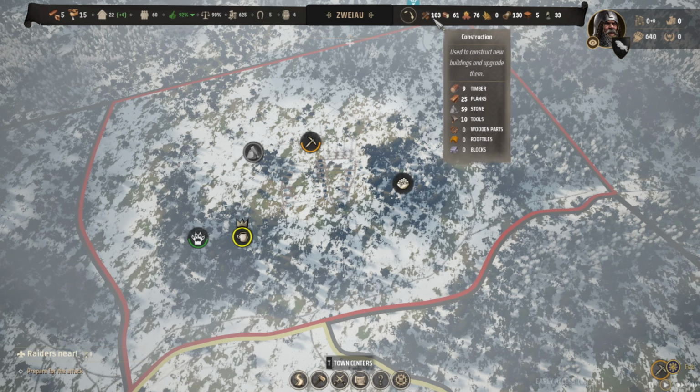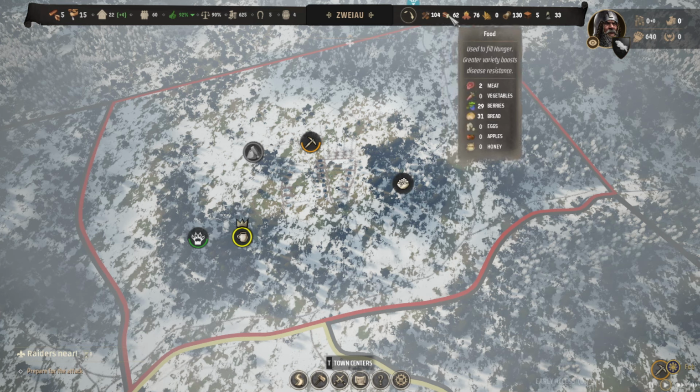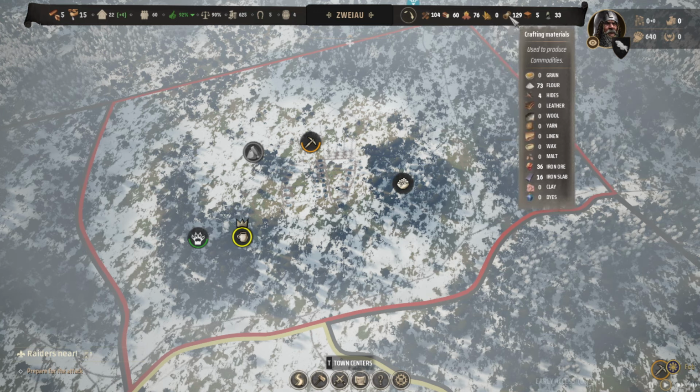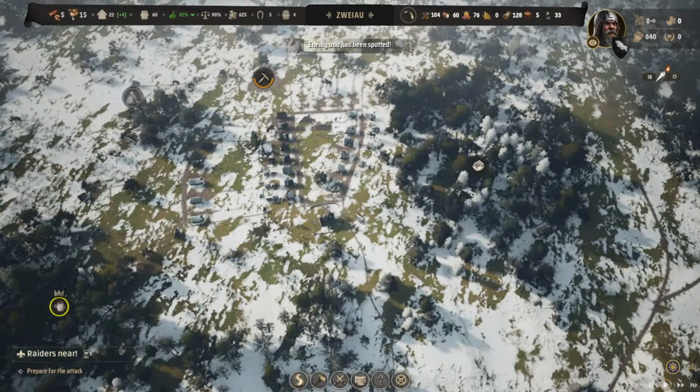What are we looking like here? 59 stone, 25 planks, couple meat. Well, we had a couple meat, just dropped down to 1. Bread and berries, firewood's okay. Flour is still way up there. So I don't think, like I said, I think, oh, here we go.